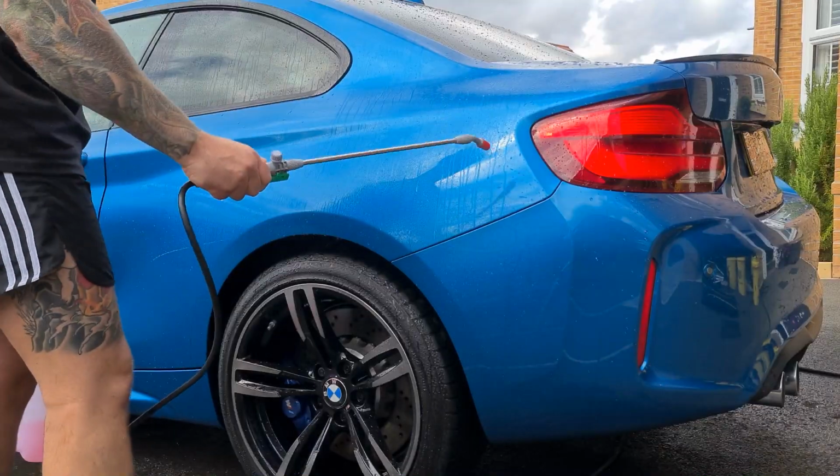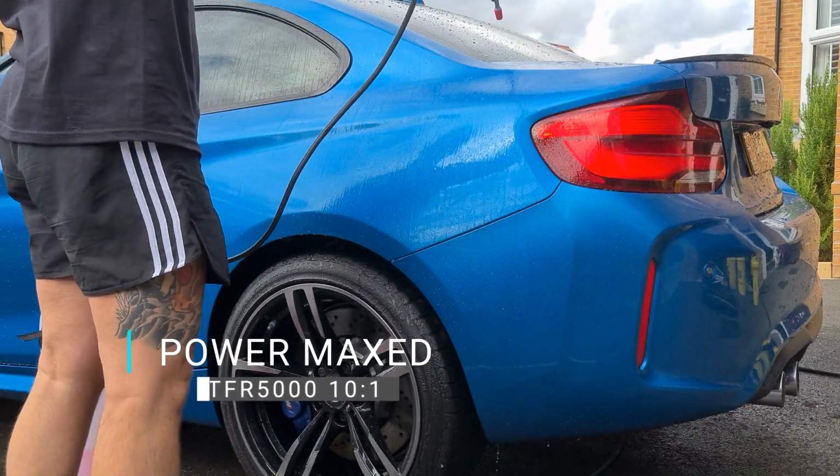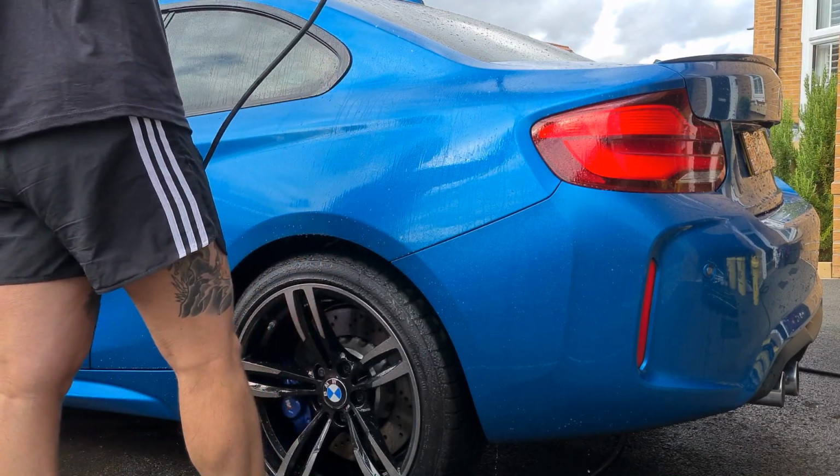Next up, I once again used that Power Maxed TFR 5000, but this time on the bodywork to help break down all the grease and grime that's built up on the body panels.